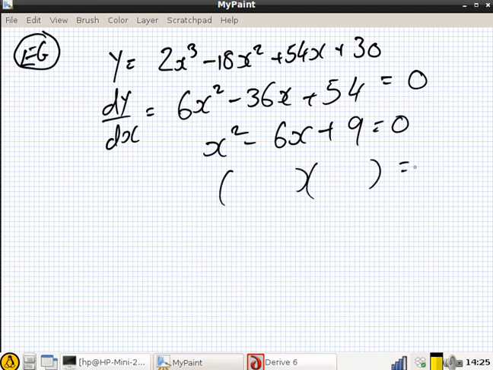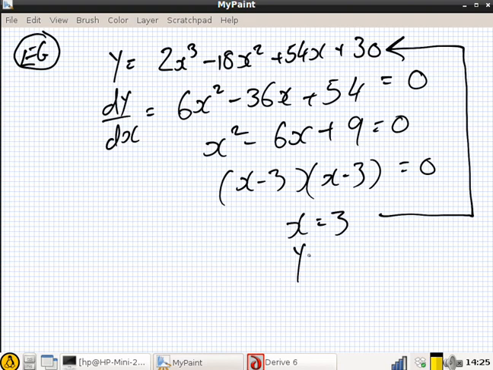So what do I get here for the answer? A 3 and a 3? Yeah. So x equals 3. So please substitute that back in and tell me what the y is. Substitute in the very first one. The very first one, yes. Did you do that, Joshua? 84, yeah? Okay. And let me graph this now.